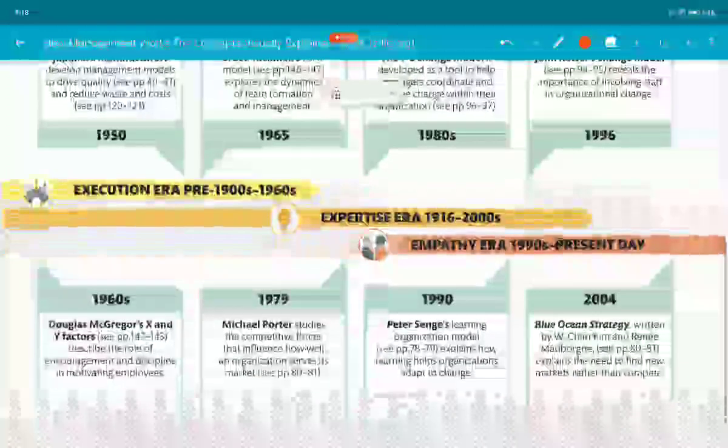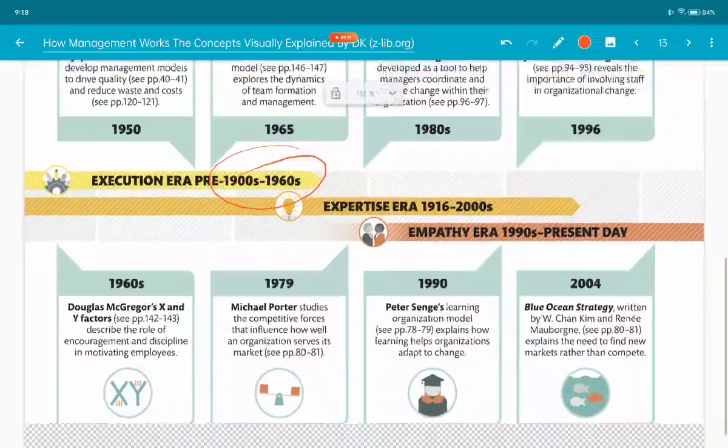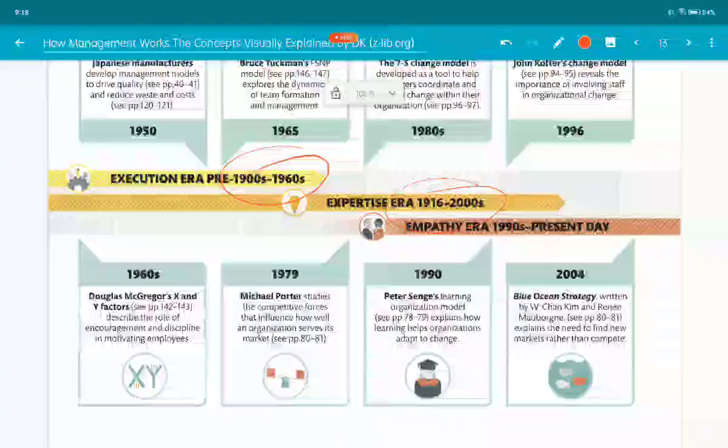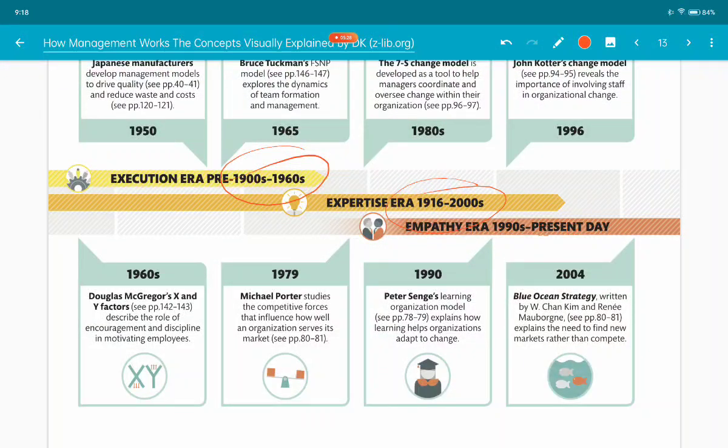Let's see what the execution era of the 1990s, the expertise era, we'll discuss, and also then there is the present till now. Since 1990, after the internet revolution came, the world is now connected through the internet and the job market has increased. Everyone can now hire and fire from all around the world. You can get access to the world in your hand through the internet, so the world market is getting much bigger also.